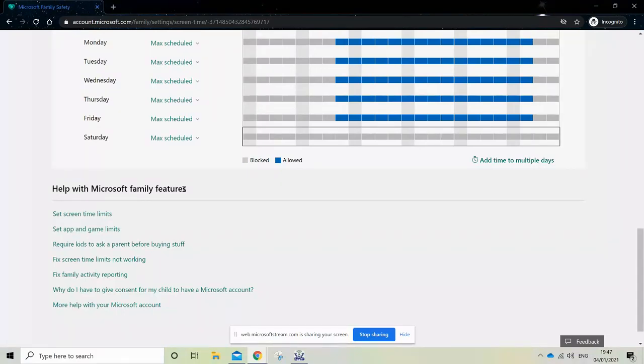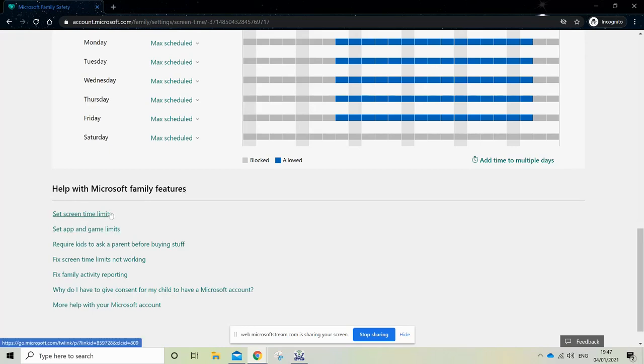Once they've added them, if they do add themselves as an organizer, so they've got the permissions to change the screen time like we have here, then I would strongly recommend that you do not delete their account. Their Microsoft account on the Xbox is linked to all their achievements on their games, so it might have quite a negative impact by doing that. There is a way where you can quite simply just change the permissions. So again, if there are any issues with that, please do get in touch. I'm more than happy to make a video to cover that.